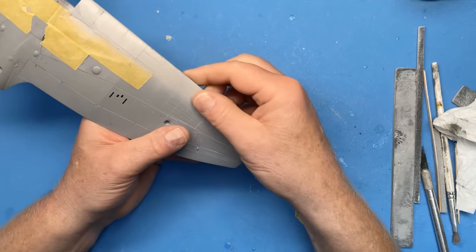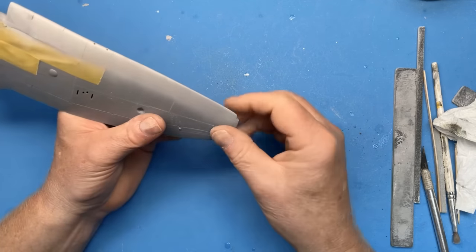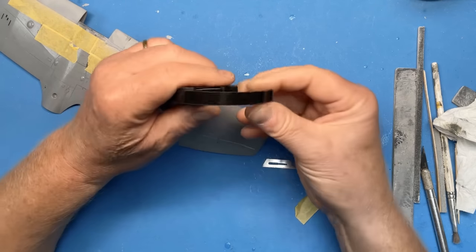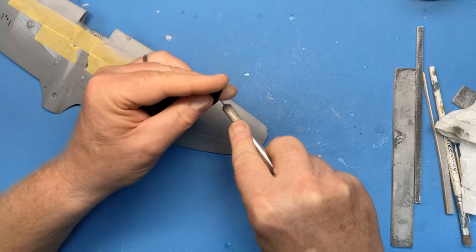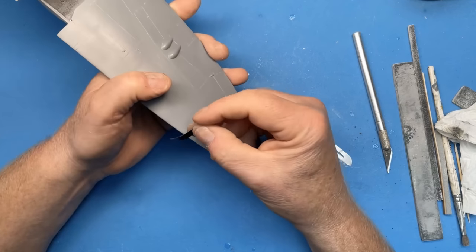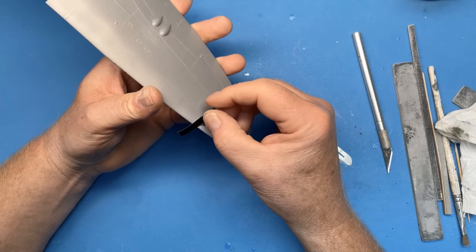So we'll get the panel lines back now. I've done all along this inboard side. I've got just a couple more to do. So I've got some stiff tape. This is what we call dymo tape. I think it's got other names in other parts of the world. So this just enables us to keep a straight edge on the scribe.